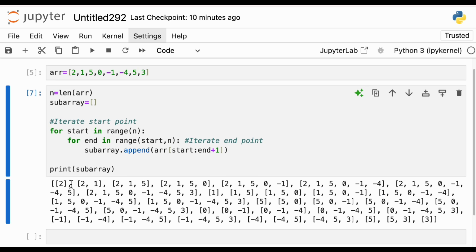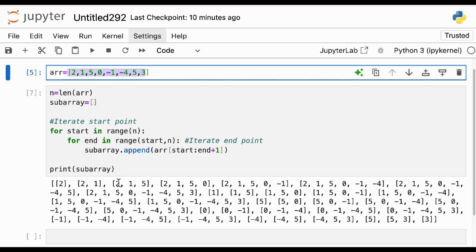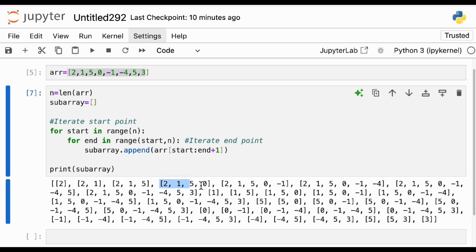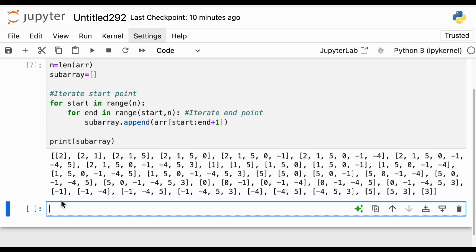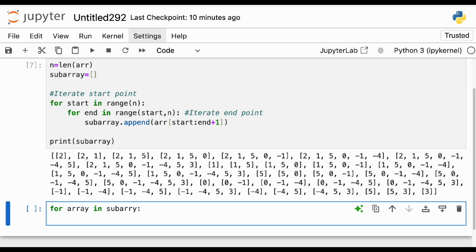The problem here is that first I have iterated over all elements, then I have to iterate over each element again to calculate the sum. How do you calculate the sum for this? You will calculate for each array in subarray, and you will store the sum somewhere, and then you will check whichever sum comes out maximum.